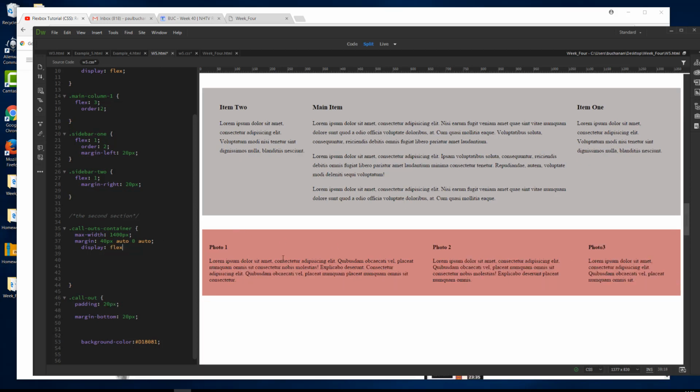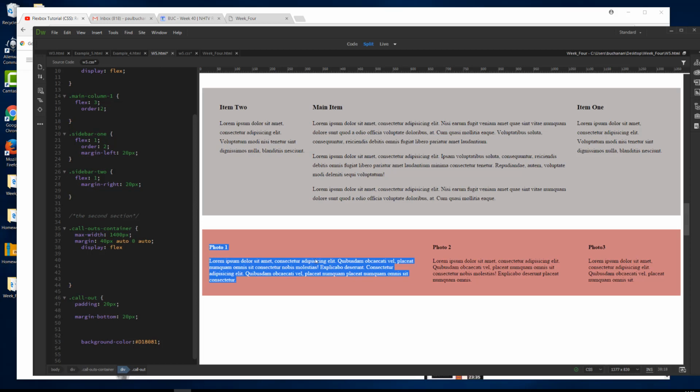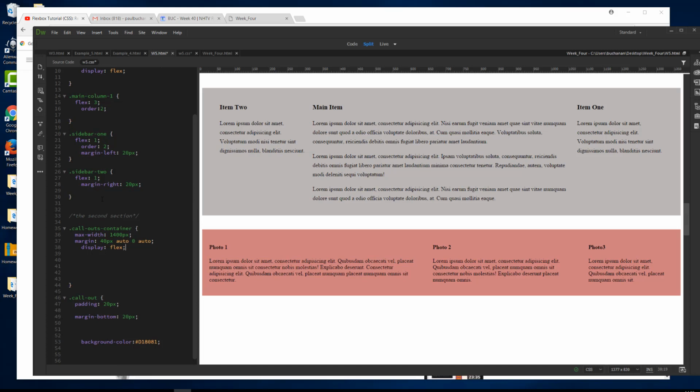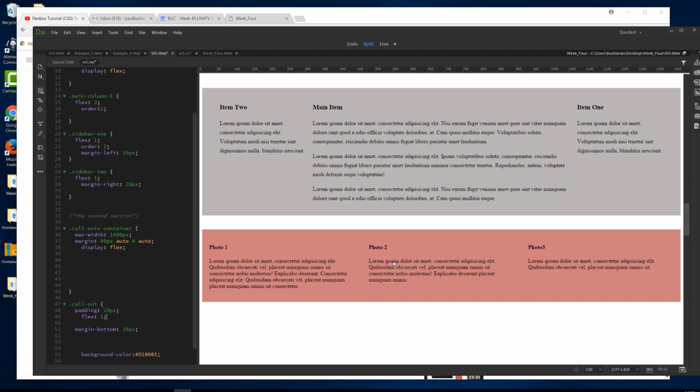Okay, so we can also see here that because the photo 1 section, or that div tag here on the left, has got more content, we can go back to what we previously learned, and we can say, down here, we can apply that to the property flex 1. And that will mean that everything will have the same amount of space attributed to it. So each column or each div tag will have the same amount of space allocated as we've used this flex 1. Okay.